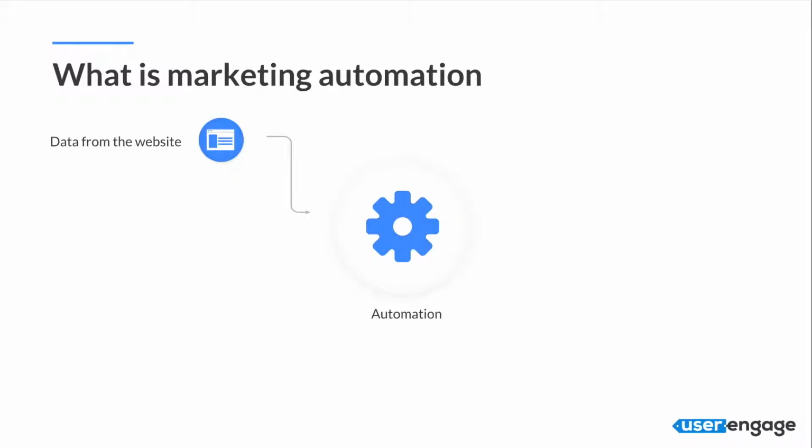So, for example, a marketing automation system can gather data from your website. So it's a little bit like Google Analytics. It checks the page views of each user. It checks what kind of events he performed. So what could be an event? For example, adding something to a cart in an e-commerce website or playing a video. So all of those interactions with your website land in the marketing automation system.